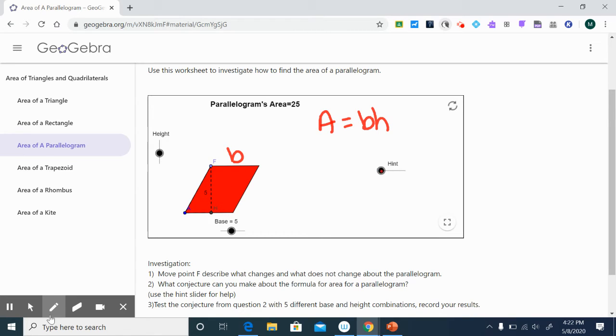Now, if we scroll our hint over, and we take this part and move it over, we create a square or a rectangle. So you've got your base, and now this height of 5 is the height of the square. So that's just a little extra of how you know that it works. So there's the parallelogram. I can make it look like a square and not change the area at all. So your parallelogram is just base times height. Just be really careful that your height is always a perpendicular line dropped down from a point.